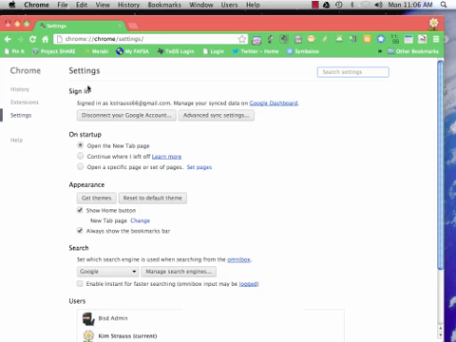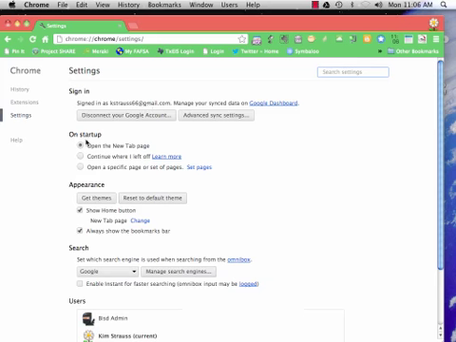The first setting I want you to check is the signing in. Is your Chrome connected to an account? Make sure that you're signed in to an account so that your Chrome settings will be saved and you can get to them on other computers that you want to see your Chrome settings and your Chrome apps on. So it has to be a Google account, a Gmail account. It can be your school account or it can be a private Gmail account. I have this setting connected to my private Gmail account. So either one is fine. So make sure that you've signed in.